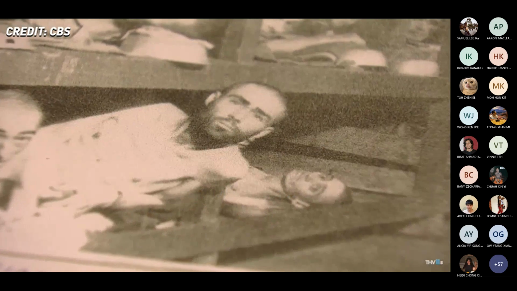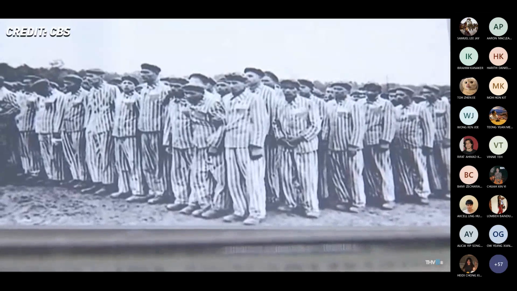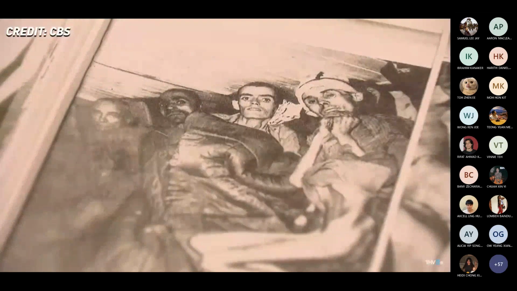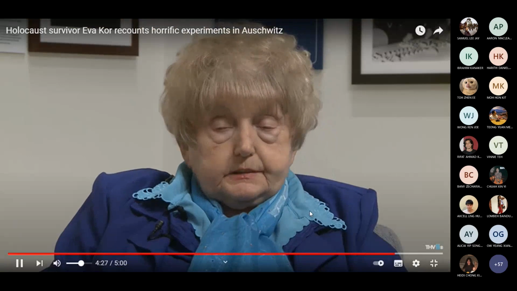1,500 pairs of twins, 3,000 individuals, just 200 survivors. And Eva is one of them. Well, I travel the world wherever people are interested in my story. I am mostly interested in two ideas. One, to convince those people who don't believe it that yes, indeed, there was an Auschwitz, there was a Mengele, there was a death camp, and that some people survived.